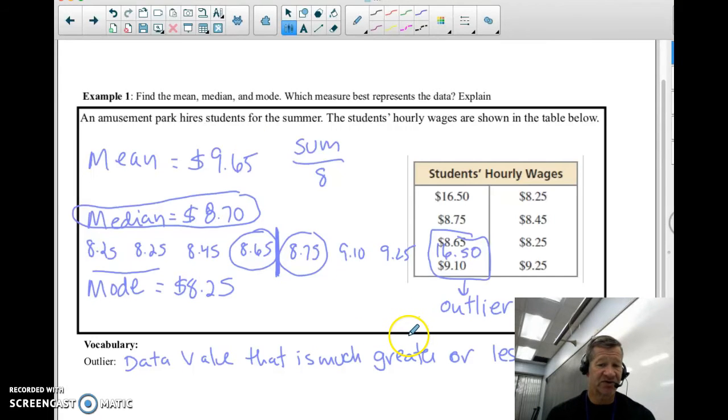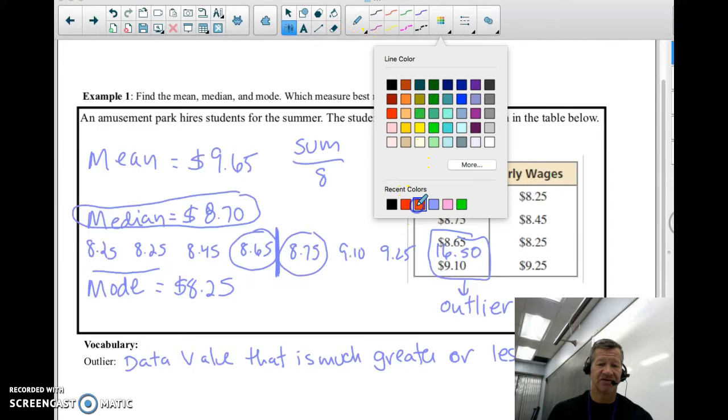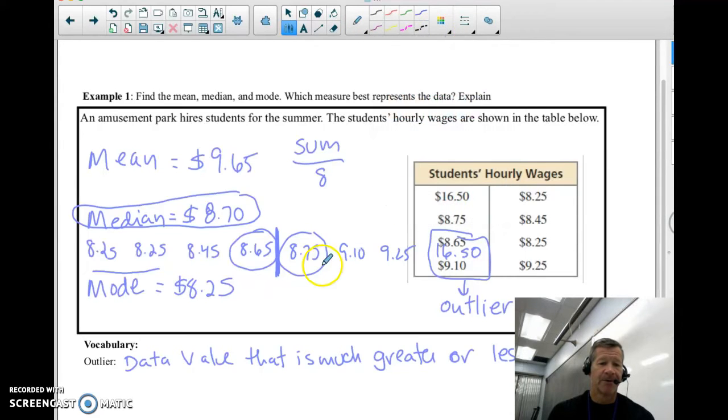Okay, now on to example 2. We said that the $16.50 here was an outlier. Most students made between $8.25 and $9.25, so they were all within a dollar range, and then all of a sudden, poof, we got this rich student making $16.50. So what we want to find out is what would happen if I took that $16.50 away from the data. Let me look at the median and mode first since I'm right here, and then we'll consider the mean afterwards because the mean is the one that's the most work.